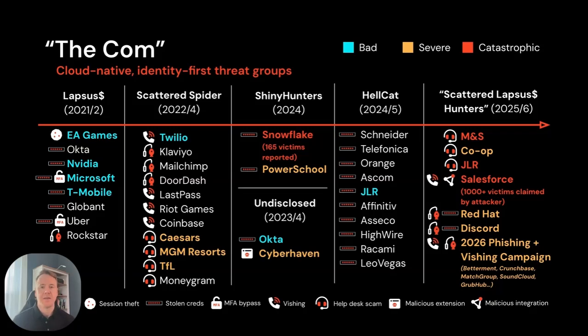And what we've seen throughout the evolution of this group is really an evolution of their tactics and techniques. It seems that they have refined their approaches and done a pretty remarkable job of changing up their techniques and doing different things in order to evade detection and make it very difficult not only to block the kinds of attacks that they're launching, but even to detect these types of attacks.